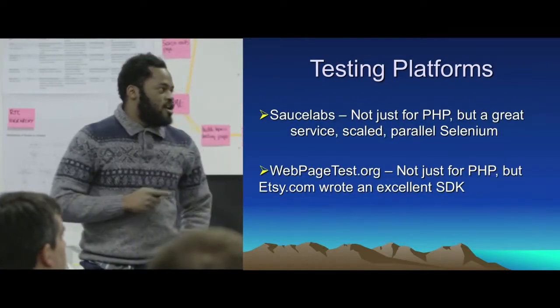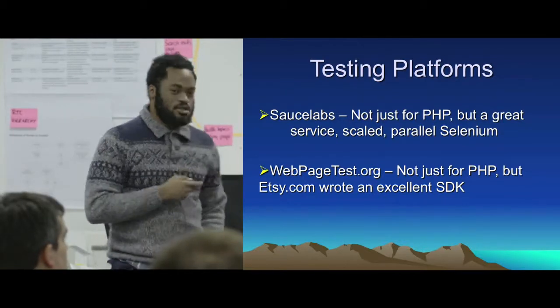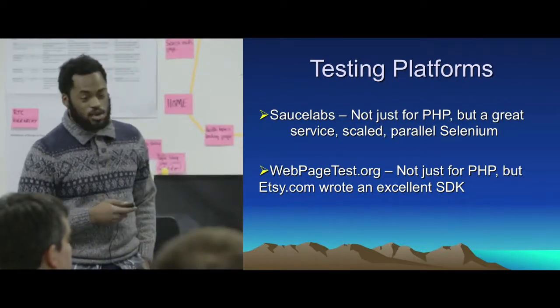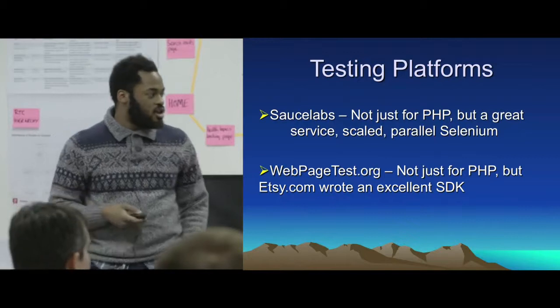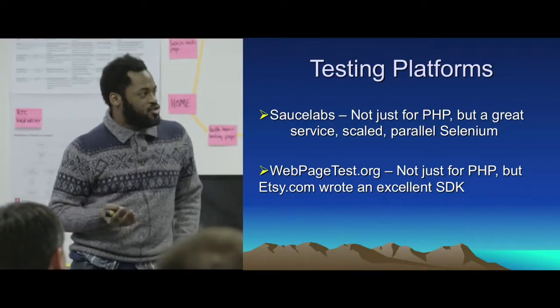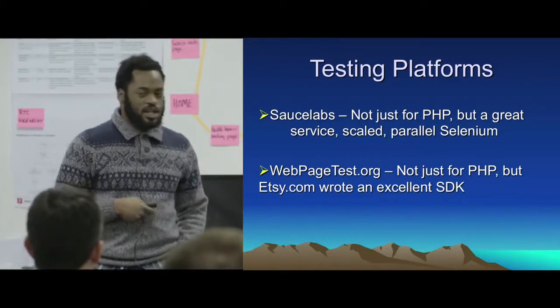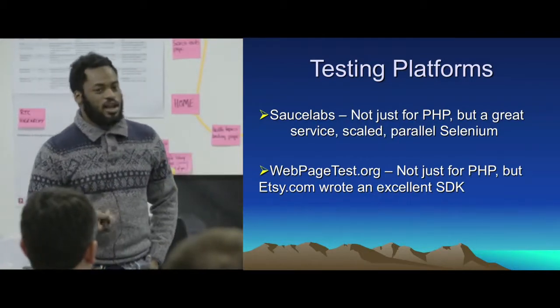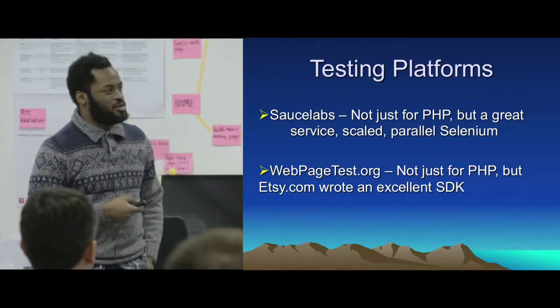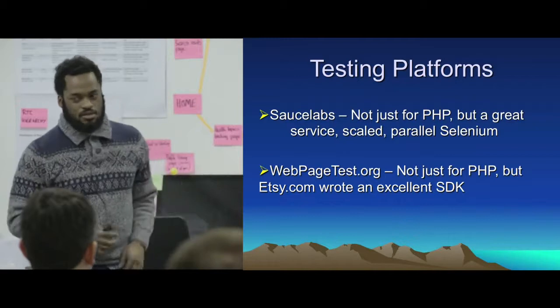Sauce Labs. If you're working with big web apps, you should love Sauce Labs because they will let you run your tests really, really quickly. They'll give you Selenium grids that are on performant infrastructure and managed. So it's probably quicker to let them set up your Selenium grid than to create one yourself, unless you work in a company that is so enterprise or you're working on something really secret.